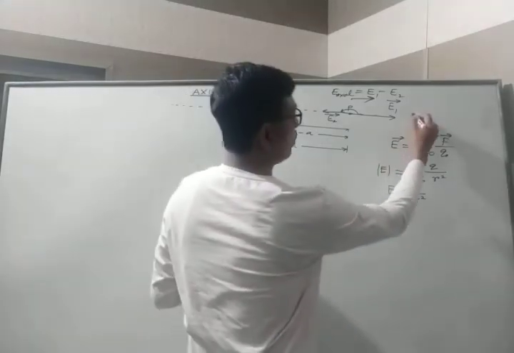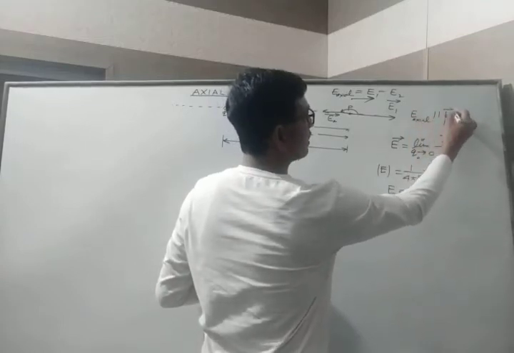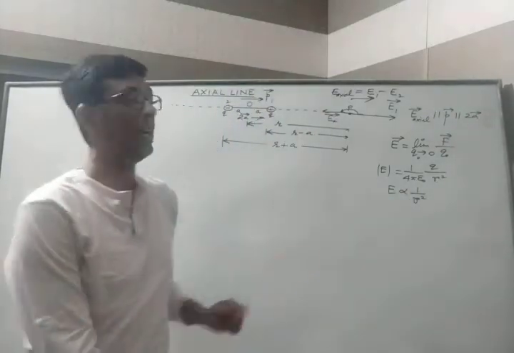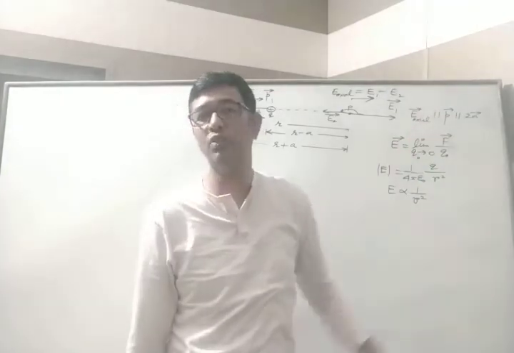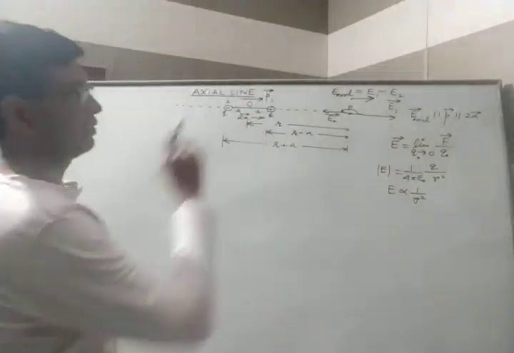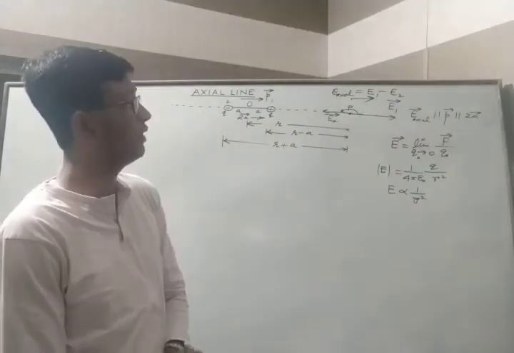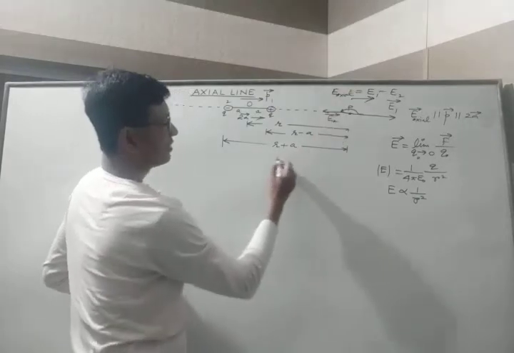So this is a very, very important conclusion. E axial is parallel to p vector and in turn it is parallel to 2a vector. So the angle between all these three is 0. That is, they are parallel to each other, right? So that's a very, very important conclusion. So this is regarding the direction of E axial. Now let's try to find out the magnitude of E axial. So for that, let's determine the strength of E1.